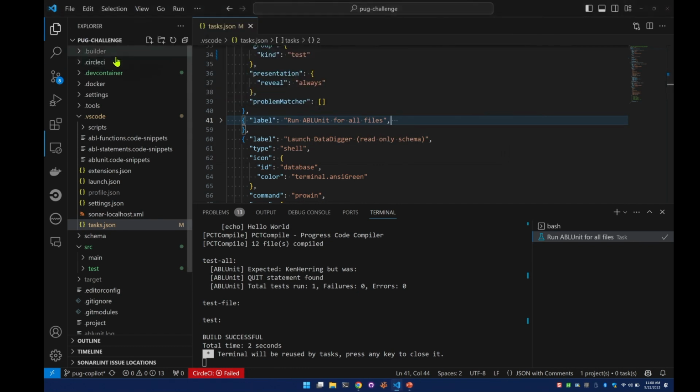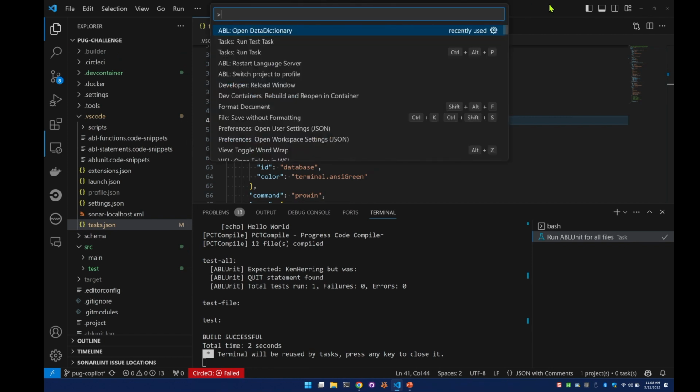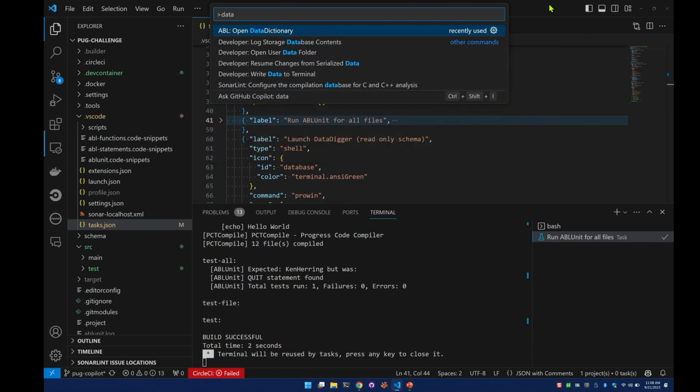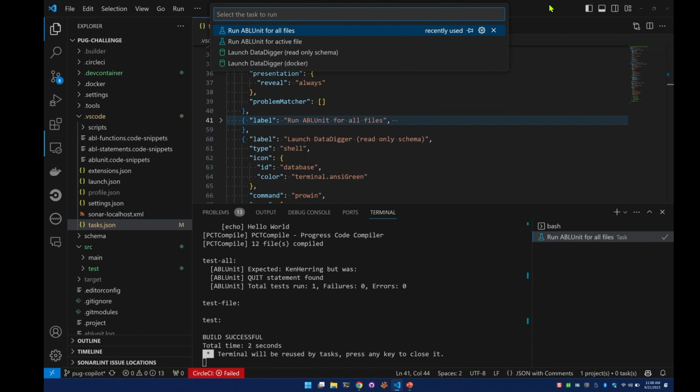Not connected, but I don't care because I don't like the data dictionary. It's too small, and my screen's about 4 feet big nowadays. Just the filtering and looking at all the fields and all of the tables is no good. And you'll see I typed Control-Shift-P and then I closed it out. I said VS Code is configurable.